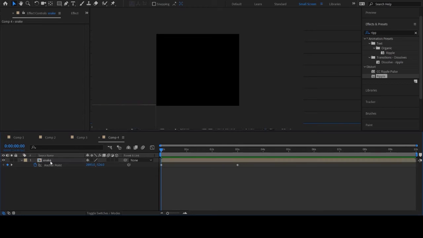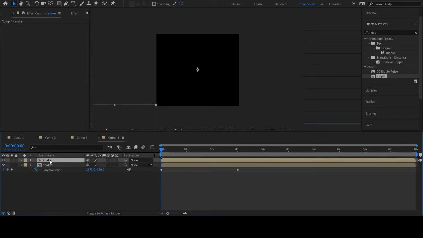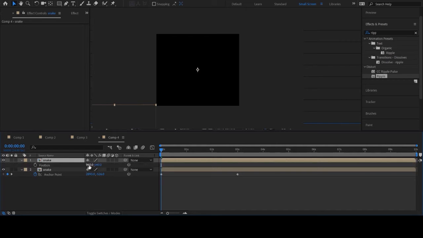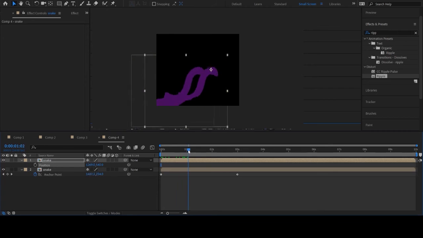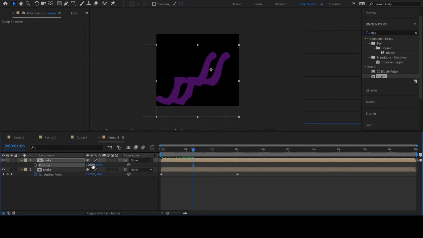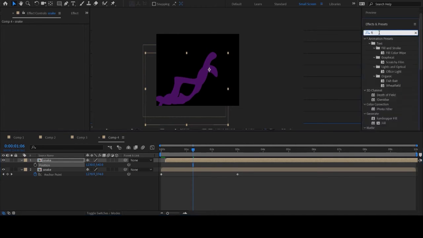So I'm going to duplicate this precomp, and here's why I'm glad I did it this way. If I move the position, see, now I've got that, and I'm going to make it a little later in the timeline by offsetting it. And so you can see the color of this one, I'm going to change the color of it.